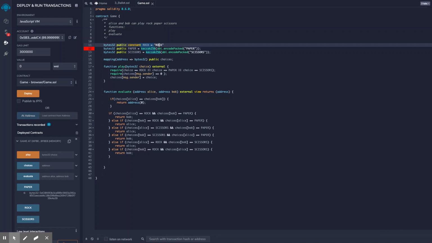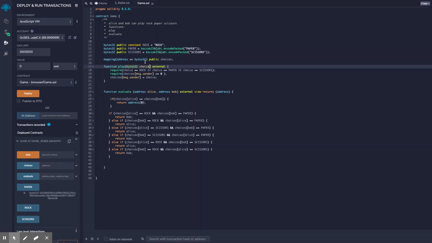And so now we are just removing the hash function from here, and you can kind of guess where I'm going to go with this. So the idea is every player, when they make a choice, it's a bytes32, but we're not saying what's in the bytes32 just yet.